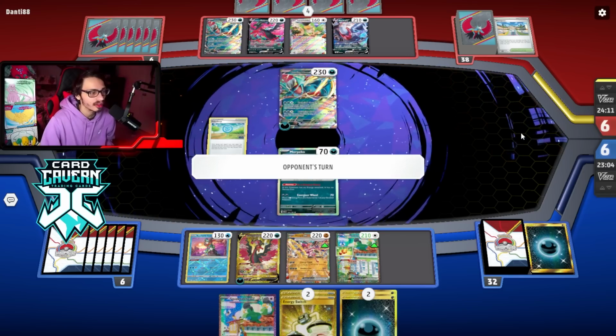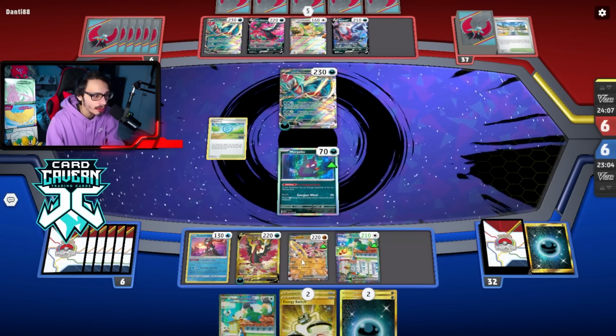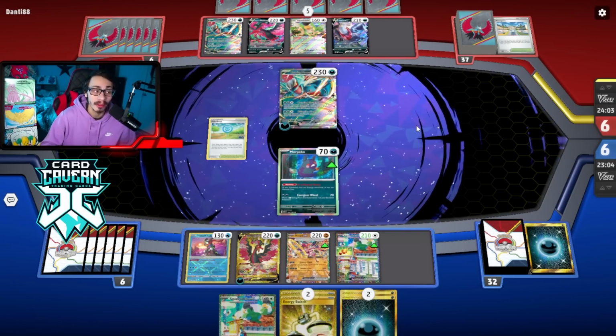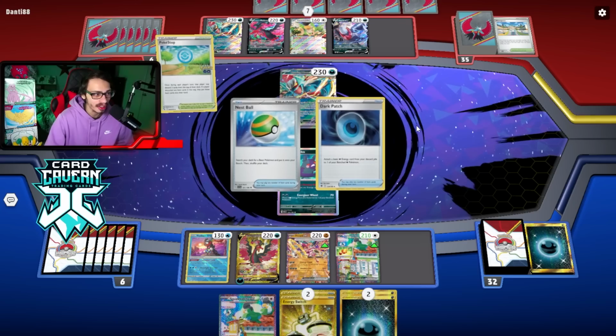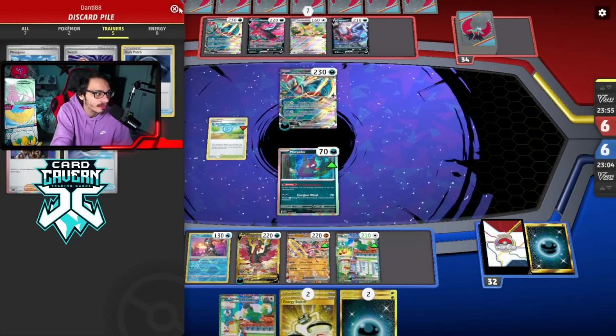Pass, I guess. I didn't like giving them the PokéStop there. Again, I really wish I had Bravery Charm, because I could have put Bravery Charm on the Hoopa, so that it's harder. They can't one-shot with Calamity Storm, basically, is what I'm trying to say, but fortunately, it was not meant to be. And their PokéStop, they lose another Darkrai. Not that that matters.